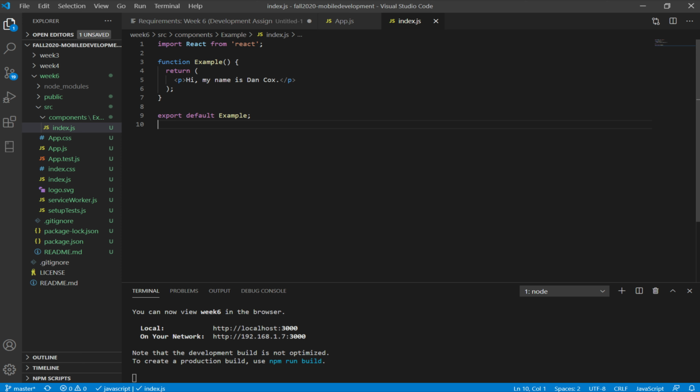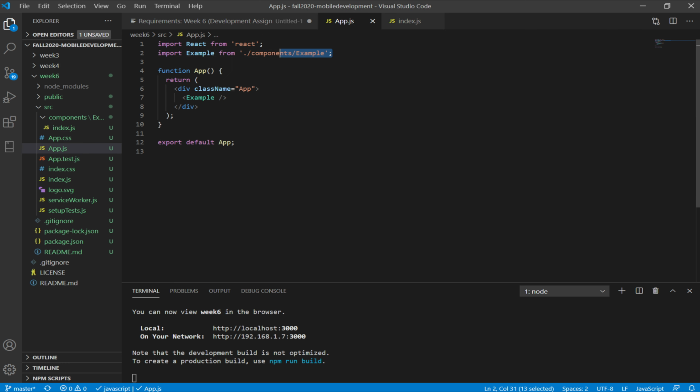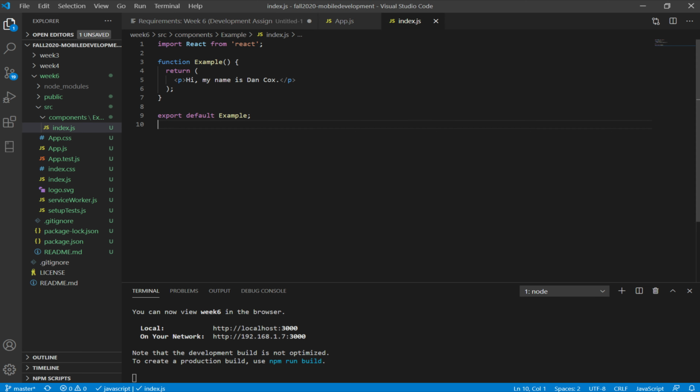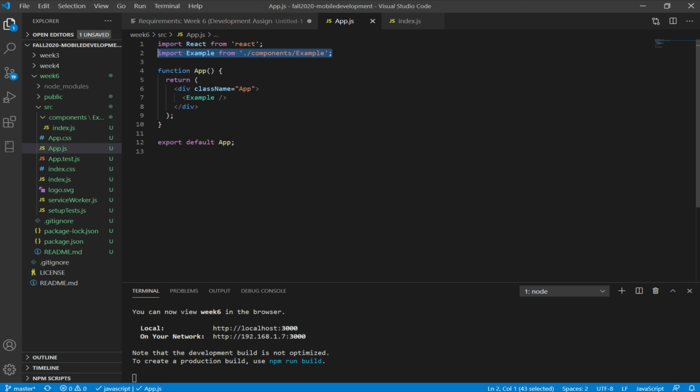So the next step in order then was to import this into app.js, which we did right here. We imported example. So again, the thing we import is the thing being exported. This exports example, capital E. This imports example, capital E, matches those files. Then we needed to use its JSX form, its XML form, and then we have an element right here with a capital E and as a self-closing tag.